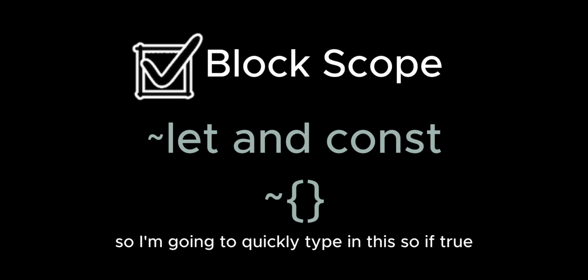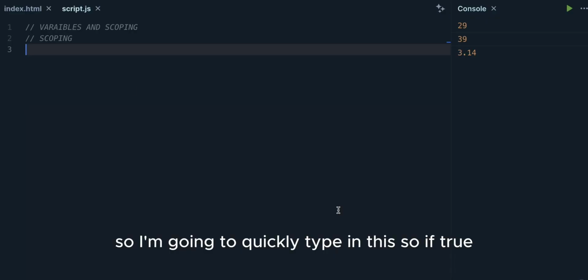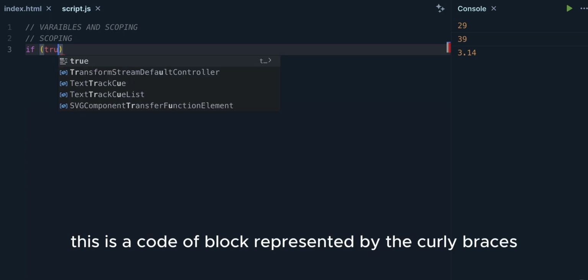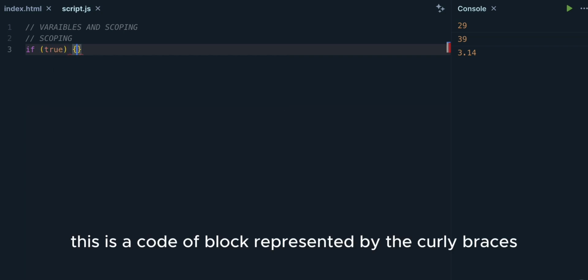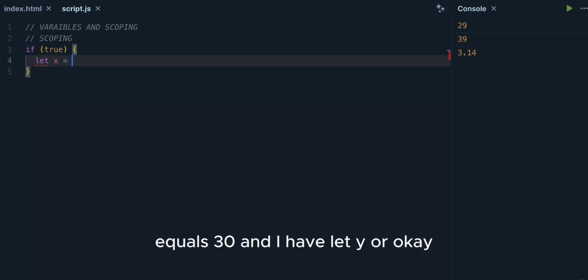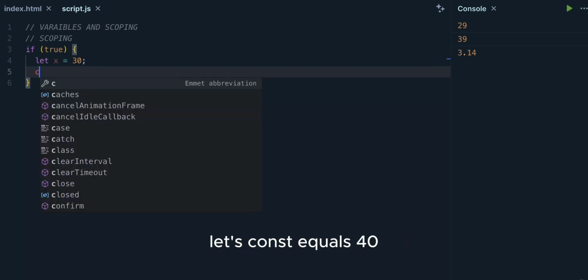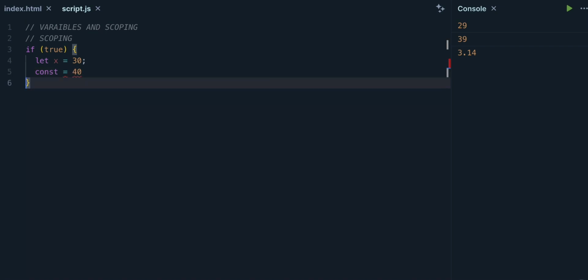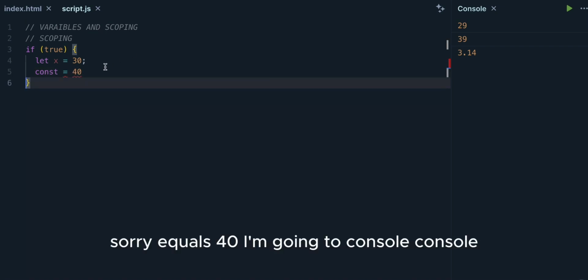So I'm going to quickly type in this. So if true, this is a block of code represented by the curly braces. Let x equals 30, and const y equals 40.